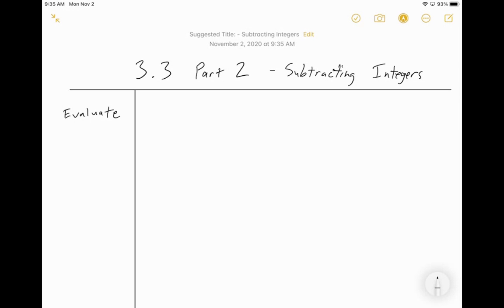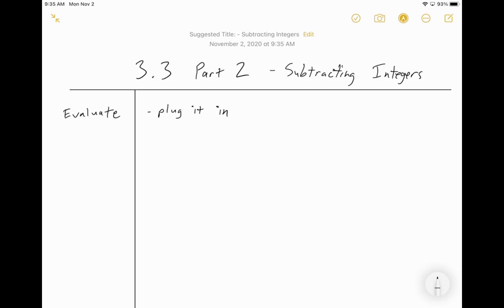Evaluate is a math term, and it means one thing in math, or I think one thing in math. Evaluate basically means plug it in. Evaluate means plug it in, right? So if a problem says evaluate if x equals 2, then that means that anytime you see the letter x, it actually means the number 2. So let's do some problems here.